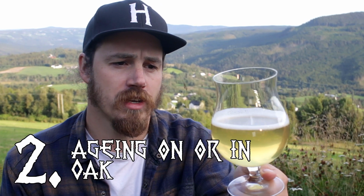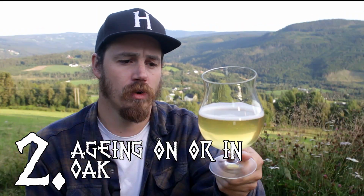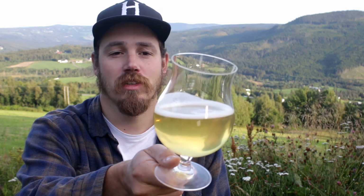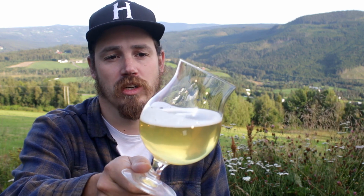So number 2, that's also a pretty easy thing to come by. Age it in foeders or oak barrels, and you can do it at home also. You don't need to have an oak barrel to do it. You can use oak chips or staves or a chunk, that would be best, a chunk of oak, and put in your fermentation chamber.